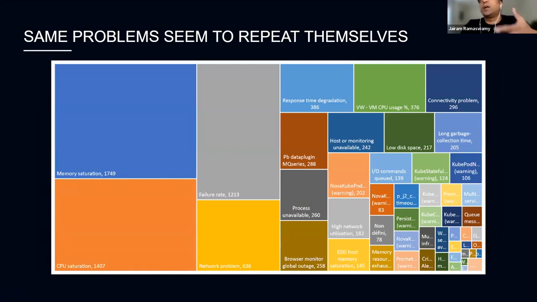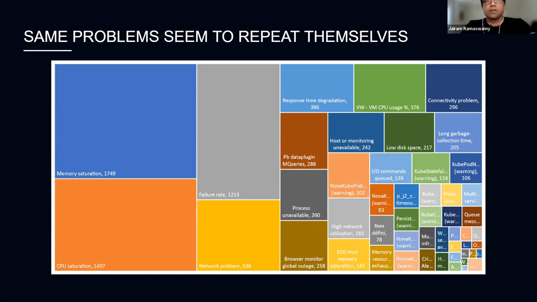You try to figure out the problem patterns or the problems which occur more frequently, and it could be low complexity, high impact kind of issues which might be occurring on your side. So what we found was majority of them were memory saturation issues, and so we sat with the customer, analyzed what the problems were, and then figured out a remediation action for them. So the customer had a huge advantage in terms of once they implemented it, a lot of these problems went away automatically. Then you have the CPU saturation.